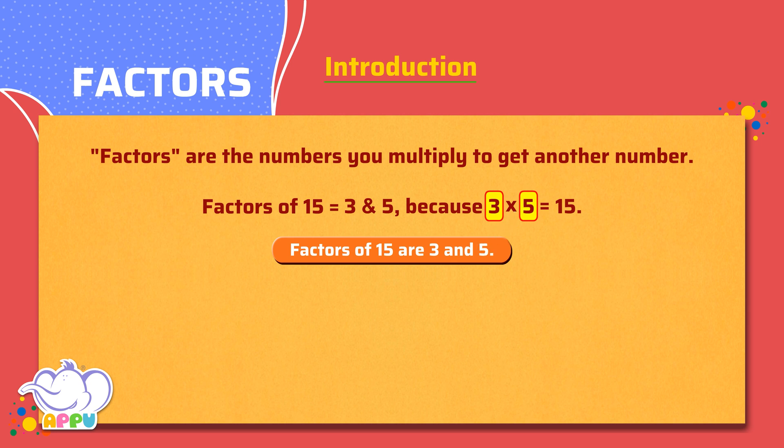Some numbers have more than two factors. For instance, 12 can be written as 1 times 12, 2 times 6, or 3 times 4. But we ignore 12 because it is the number for which we are finding the factors, and also ignore the number 1 because it is a factor of all numbers.